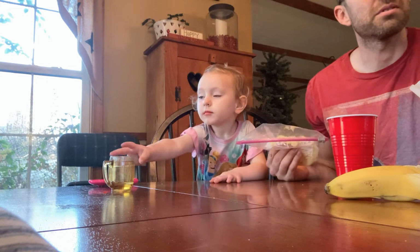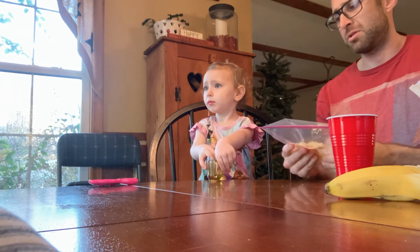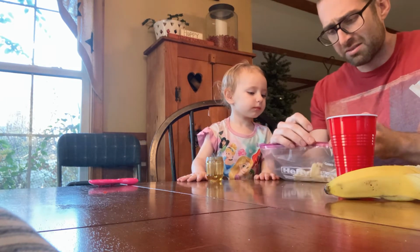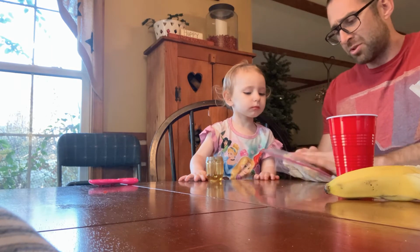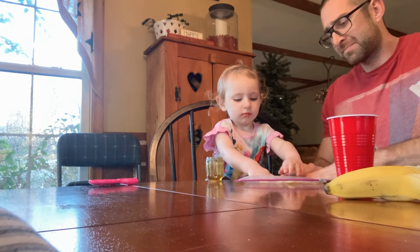Make sure I have the instructions. So you want to mush it until all the lumps are gone, right? See how it's still lumpy? Yeah, it's a little lumpy right now. Part of that is because I got some air in there. Let's get the air out. Oh, yeah. Now we're mushing the lumps. You want to press down? Yeah. Good job.